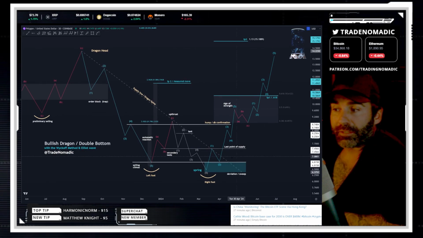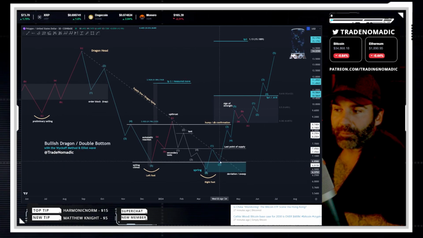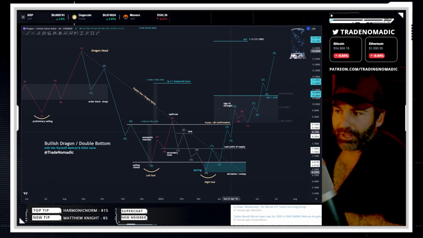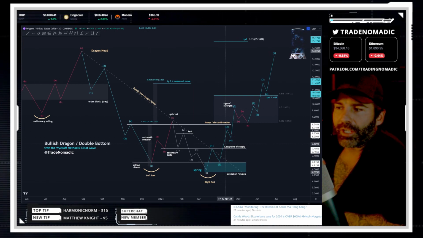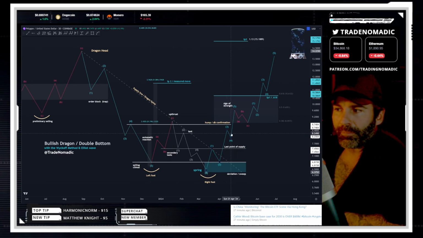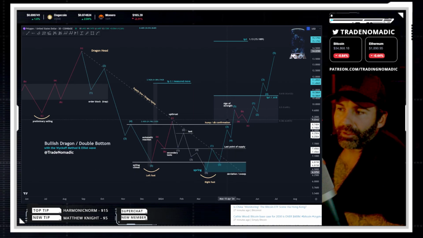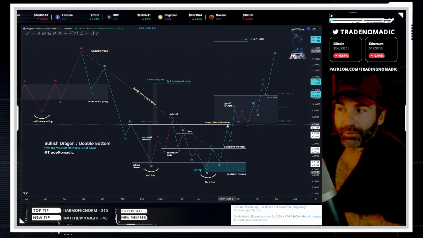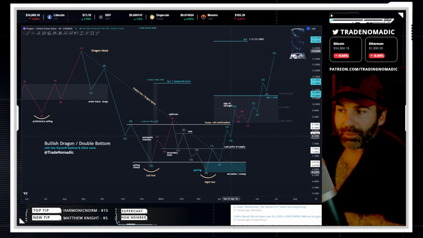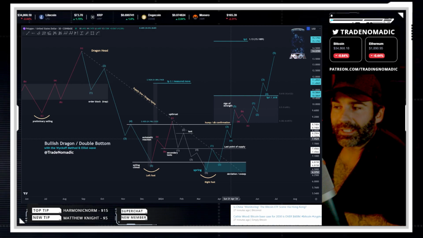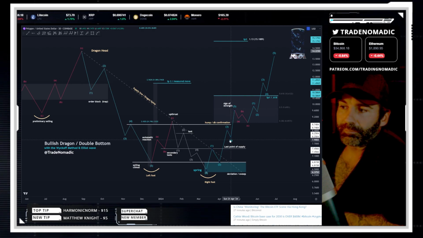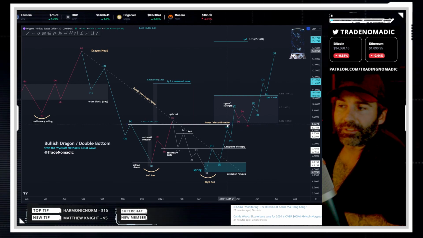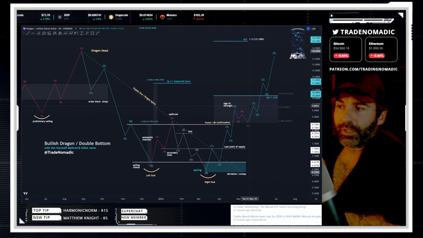But anyway, at that point, after you reclaim the bottom of the range, you get the test. This is going to be your sign of strength in Wyckoff. You got your last point of supply in between. You're going to get the move up to test. A lot of the times you'll come straight up to the top of the range here, consolidate below it, which gives you a partial decline, and that increases the odds statistically that you're going to break the top of the range and clear it.